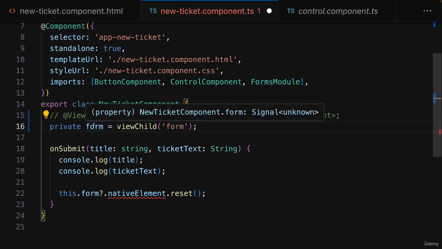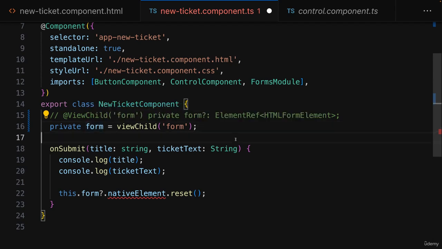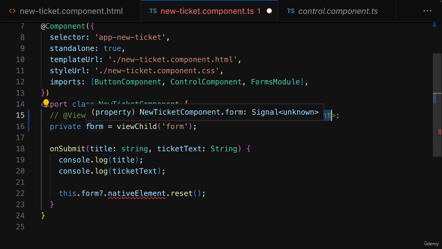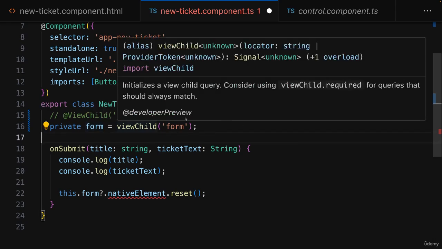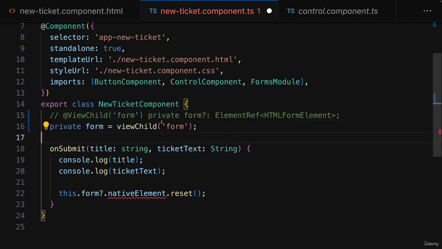So that would then give us hold of a signal that in the end resolves to our HTML form element. Though, as you can see if you hover over form, Angular doesn't know that. It just knows that it will be a signal with an unknown value, and therefore, just as with viewChild up here, you also have to give Angular, or specifically TypeScript, some extra type information.